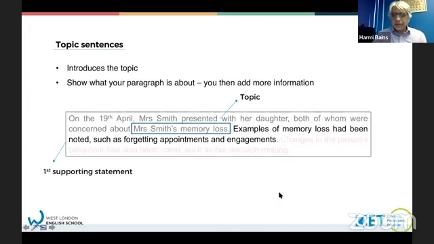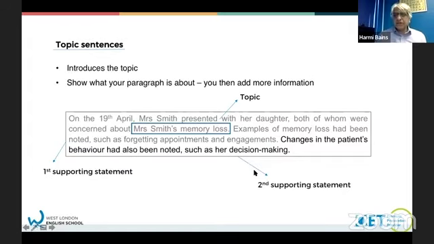And now I'm going to do the same thing again. Changes in the patient's behavior had also been noted, such as her decision-making. I've got two supporting statements. My paragraph in this example has been made up of 3 sentences, a topic sentence and 2 supporting sentences. So this is another useful way to organize your paragraph as well. And it's something you might want to practice.